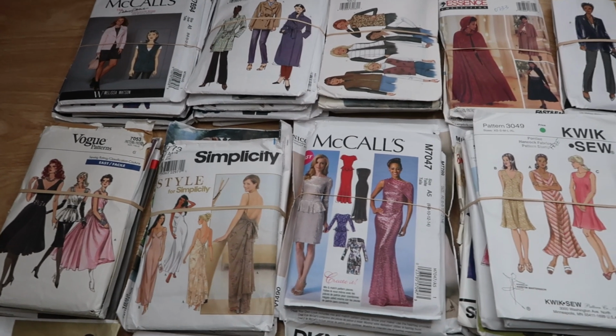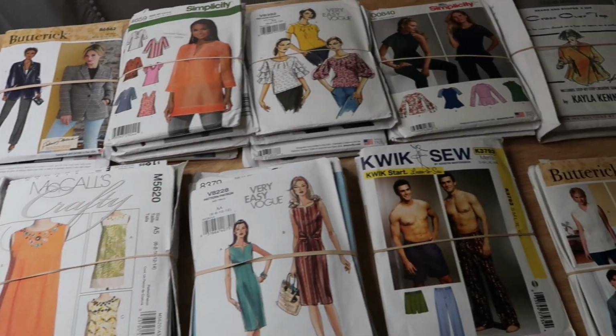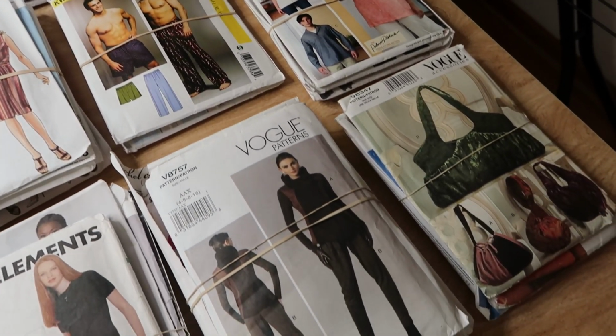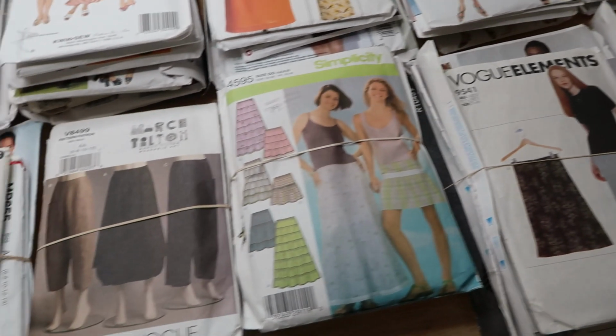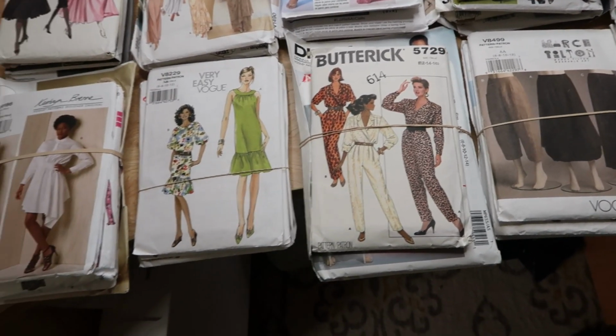And here are my many years of patterns that I have. And I hang on to my patterns. I'm really careful when I cut them out. I try to keep all the sizes together. I fold them neatly to put them back in their envelope.